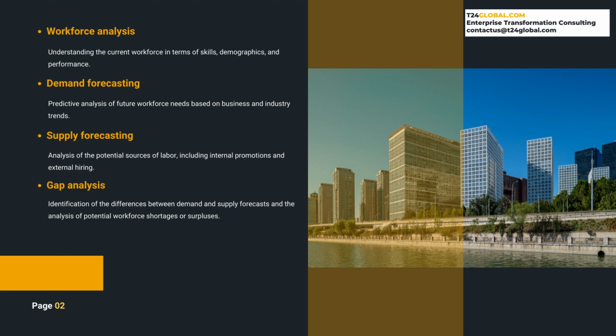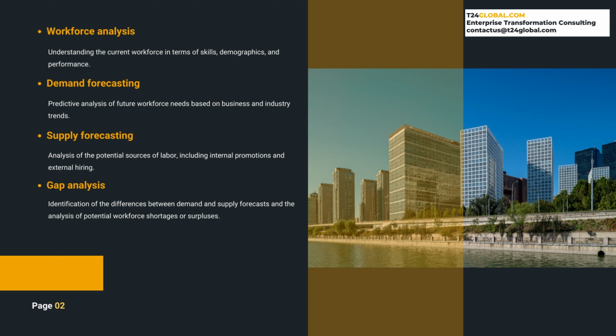Business operations activities under this component include analyzing employee data to identify skills gaps, retirement risks, and performance issues. The key persona involved in this component are HR professionals and business leaders. Workforce analysis is important for identifying areas where skills or performance gaps exist, which may require training or recruitment.